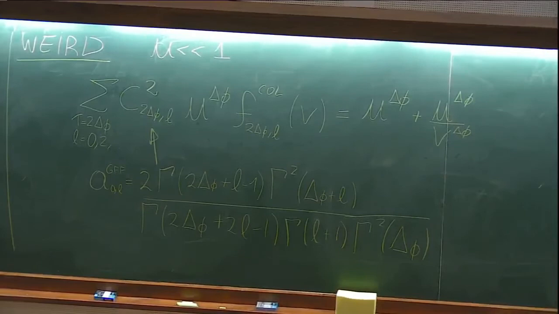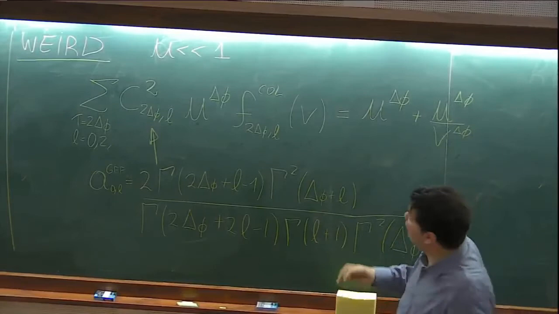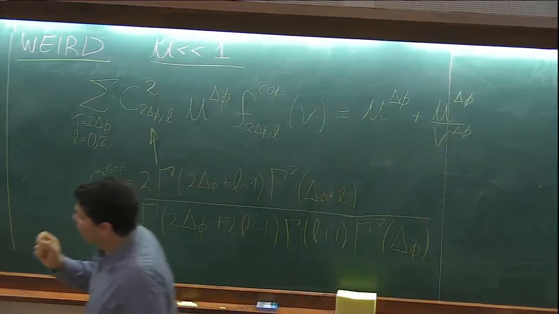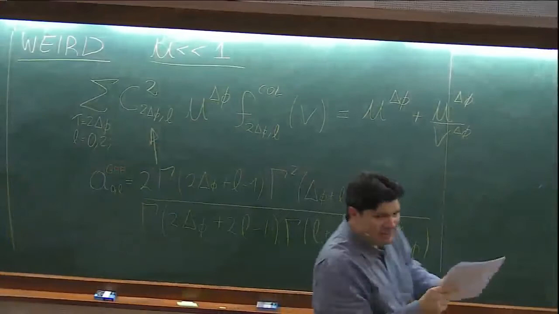Oh, good. Because just to make things as simple as possible, I have taken the very small u limit, and then I only focus, you can, in principle, you can, absolutely, but I have focused on the smallest u. So it's the smallest tau. So this is the tower with n equals 0. This is the simplest function that you can check in Mathematica, plug in, and this is true in every number of dimensions for all delta phi.